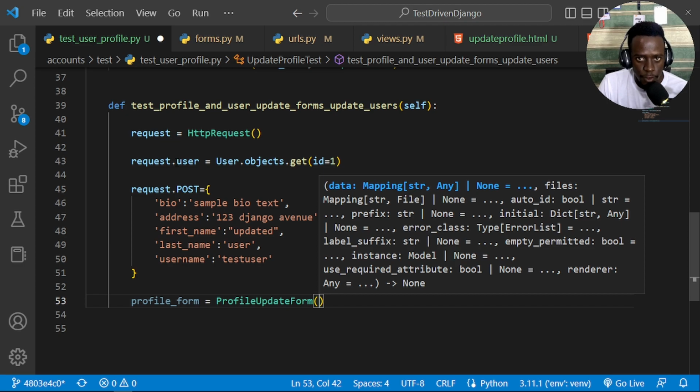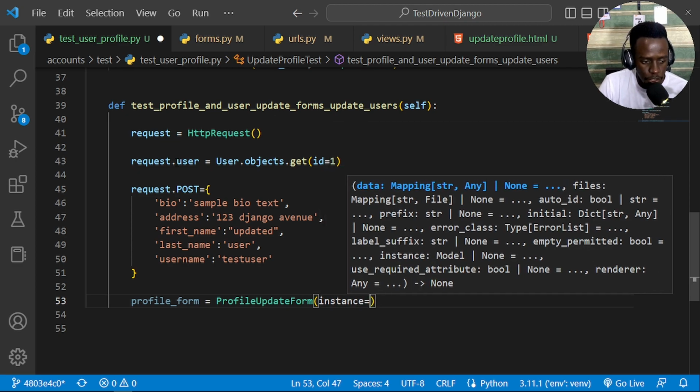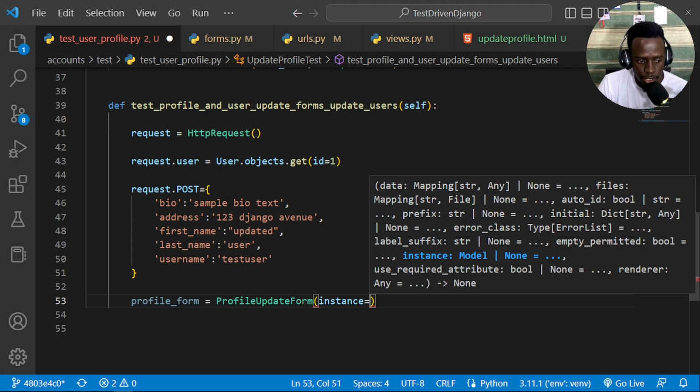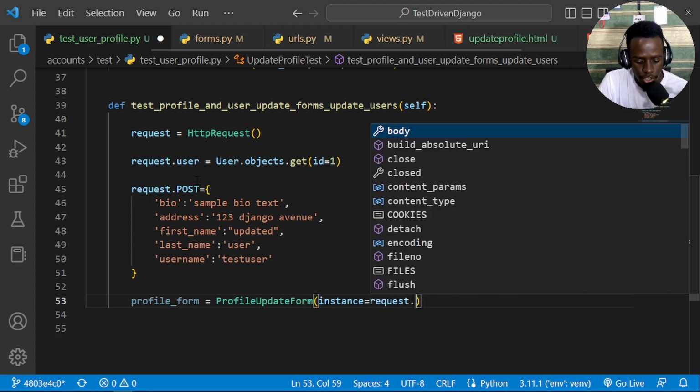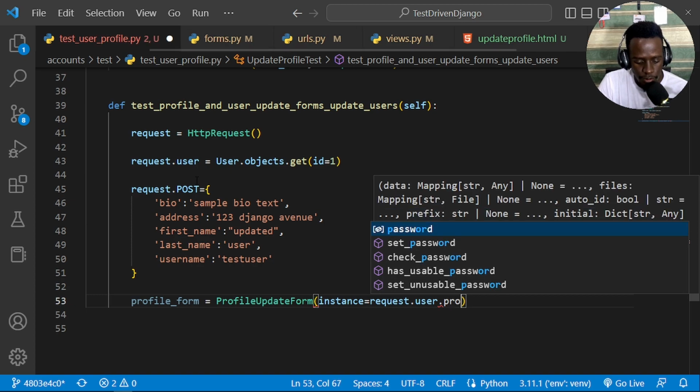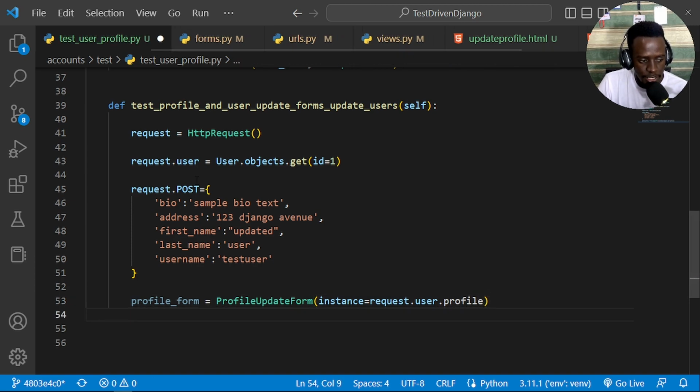And then first of all, we need an instance of the profile data, or the profile instance we want to update. So that's going to be via the instance attribute. And then since we have the current user via request.user right here, we can access their profile by saying request.user.profile.